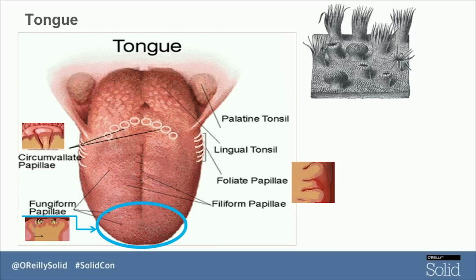So I encourage you to look at your tongue. This is what it looks like. And if you see the little part up in the top, it actually has a topography. Your tongue is full of skin structures that are hairy and raised, and a lot of the ones that we're going to talk about are called papilla. And it has different zones.